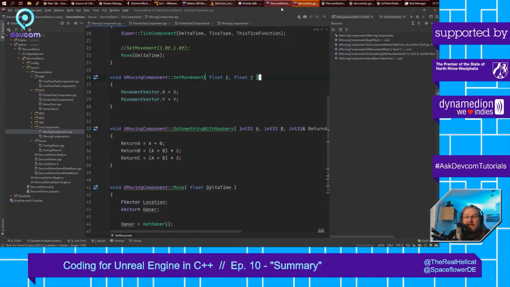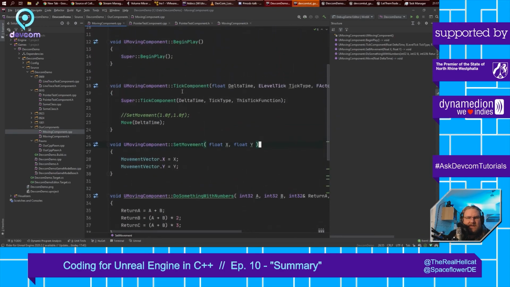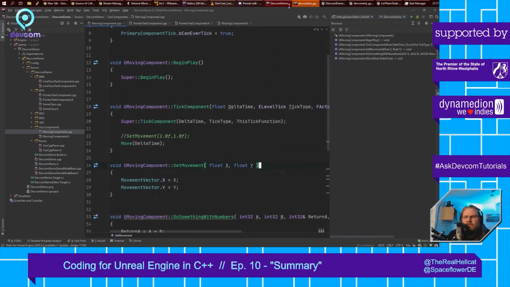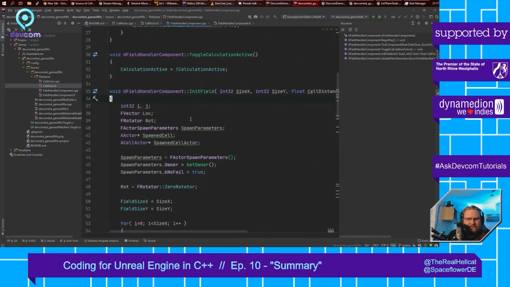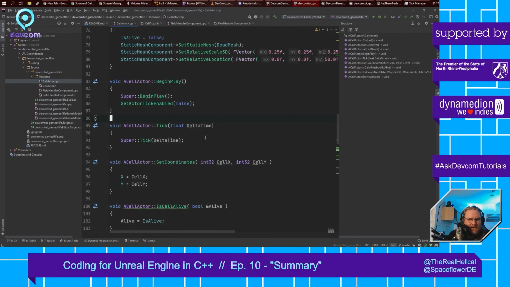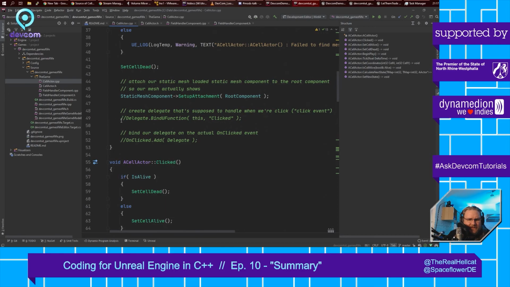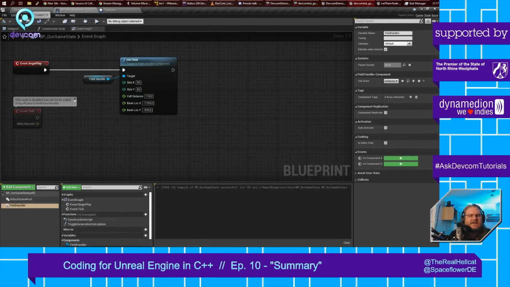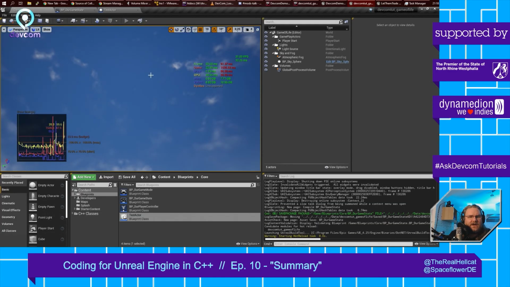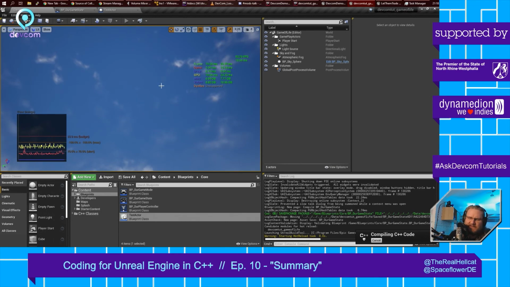Let's also re-enable the cell actor because we removed this one, and we actually need this, or else we can't set our cells to the alive state. So compile and run. This shouldn't take that long now. This should be fairly okay.